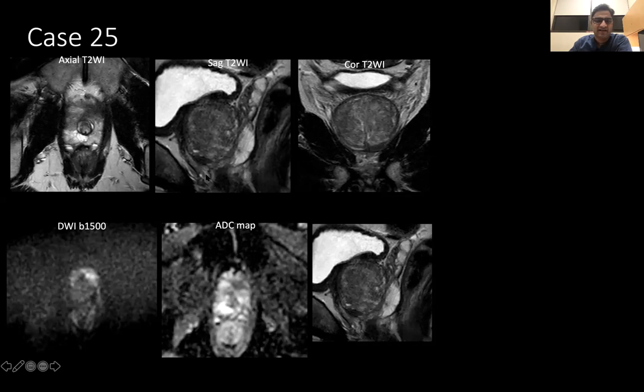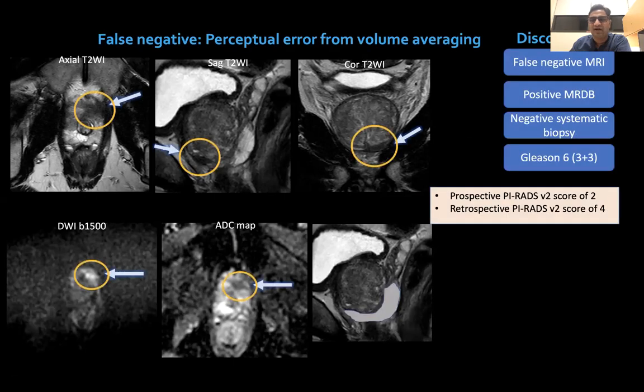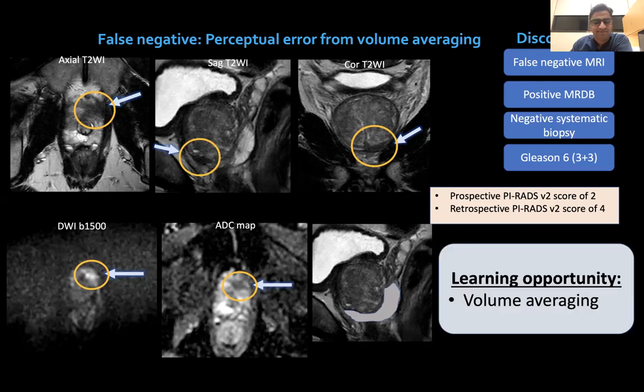And as we see here, this is another patient with T2 weighted imaging. And here we can see that there is this diffusion abnormality in the anterior apex that was never called on the left side. And here there is restricted diffusion, there's a bright signal and dark signal here. And in the sagittal images, you can see that this corresponds to the anterior aspect of the peripheral zone here at the base. And here we can see the corresponding abnormality there. And so this corresponded to a Gleason 6 tumor in this location. This was not originally called, but subsequently picked up during one of the tumor board reviews. So it's important to recognize that there are pitfalls, especially at the apex, and when lesions are small, there could be volume averaging.